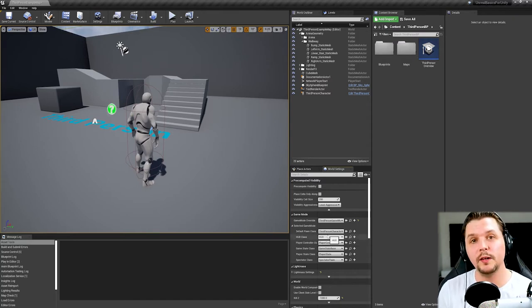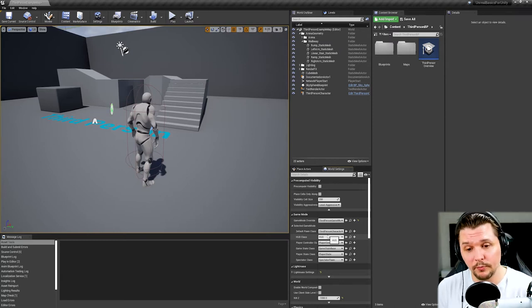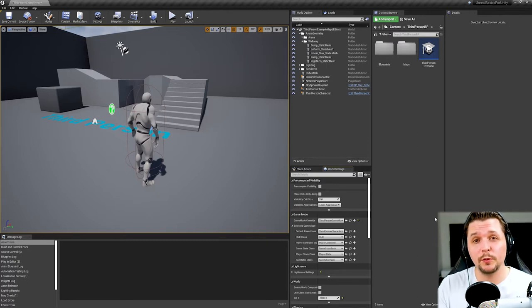So these are the three most important classes that you need to know about to begin with. The game mode, where you put all your game logic, the pawn or character, where you put the character's movement logic, and the player controller, where you put your input logic. Now, there's a lot more that you're gonna put into those scripts. This is just a quick explanation of those three very important classes in Unreal.